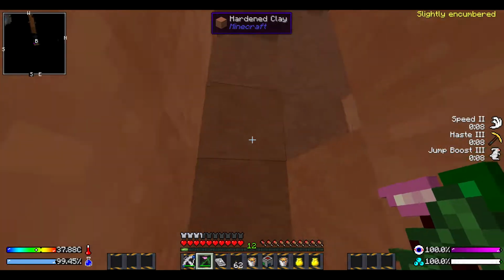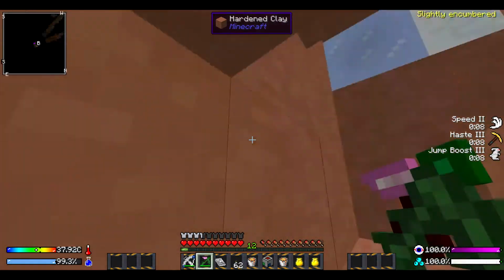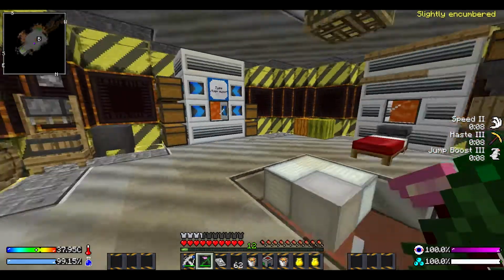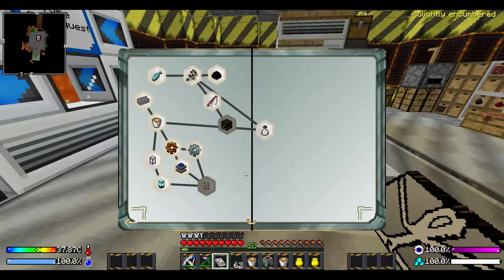Let's get back up here. And yeah, other than that, it's just clay and gravel. And gravel's only useful if you've got a sieve. So that is that section.